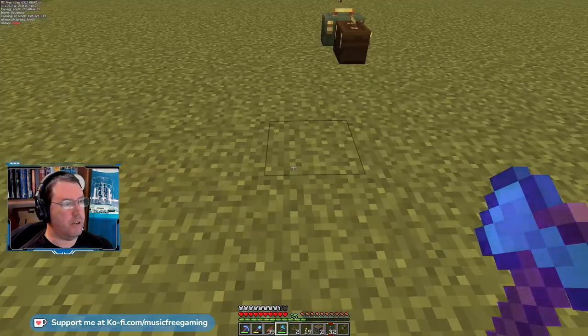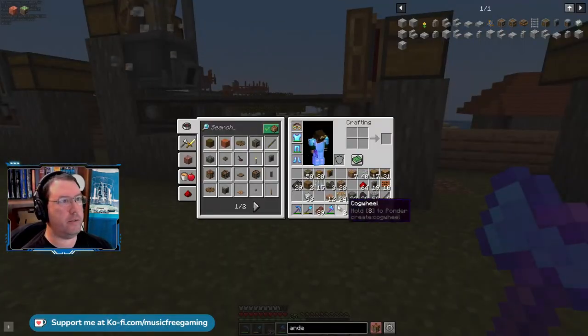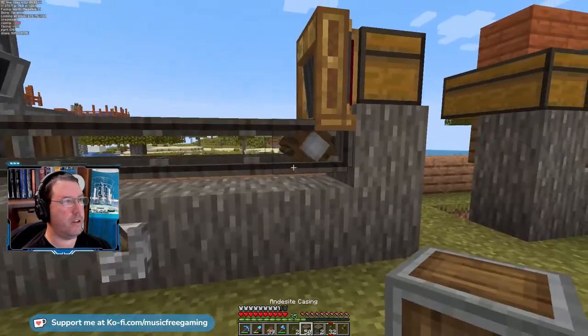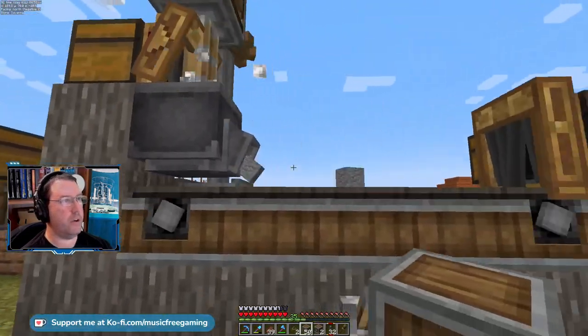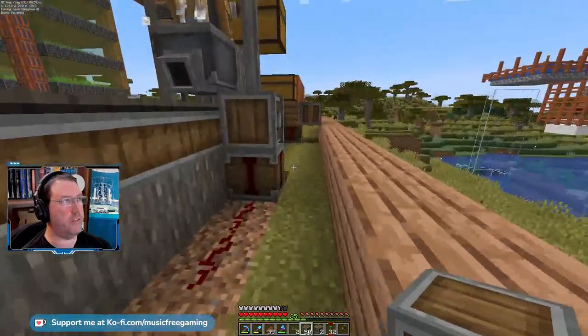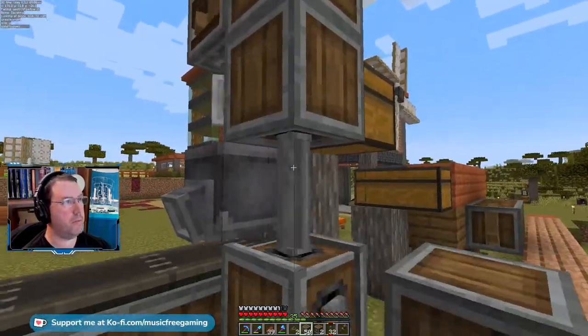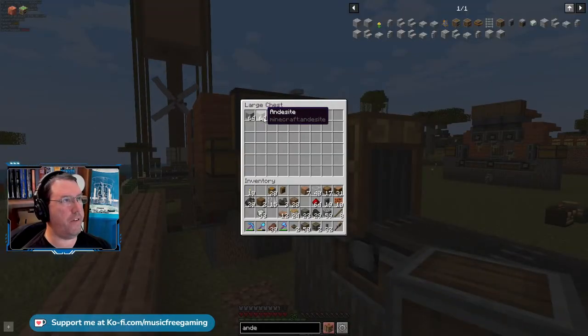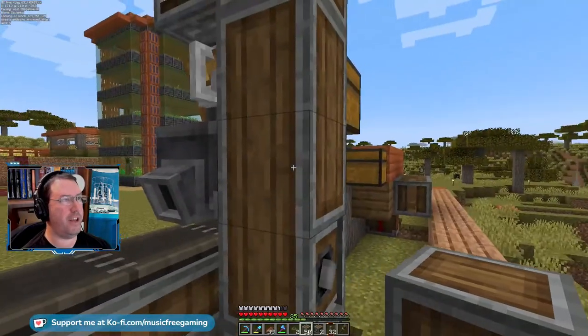All right, so let's get out of this. And do I still have casings on me? I do. Perfect. So we'll go ahead and encase all of this goodness. Oh, perfect. Oh, that is so nice.